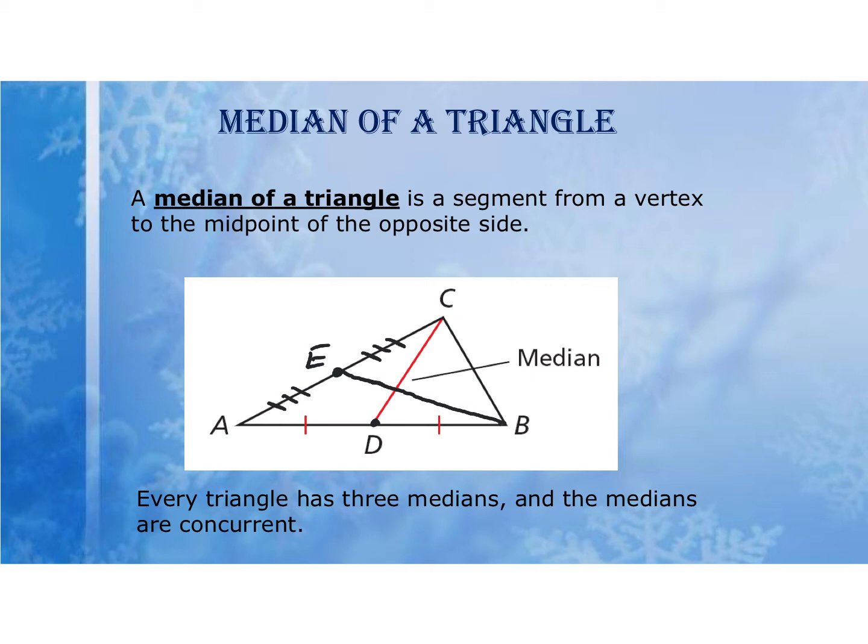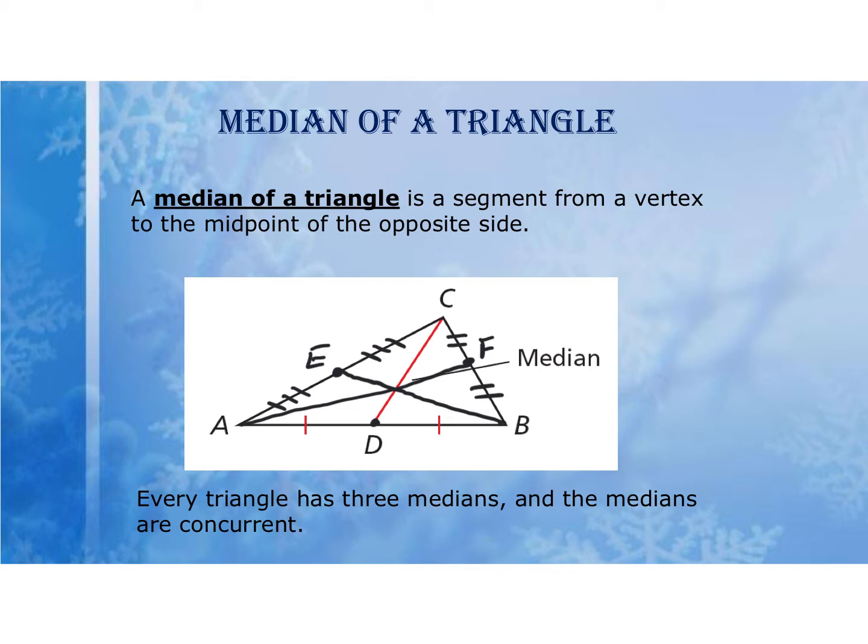I'm going to do the same thing and draw the median coming out of vertex A. I need to find the midpoint of BC. I could say my midpoint's probably about here. I could call this F. Then I'm going to draw the median coming straight out of A, and it hits the midpoint at point F. Again, the midpoint splits this into 2 congruent pieces.